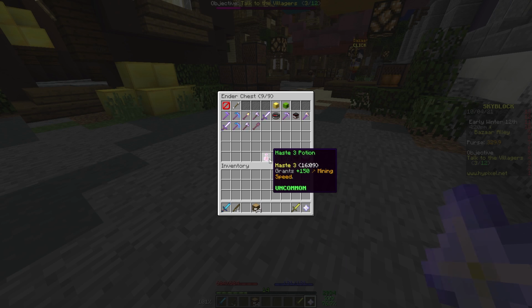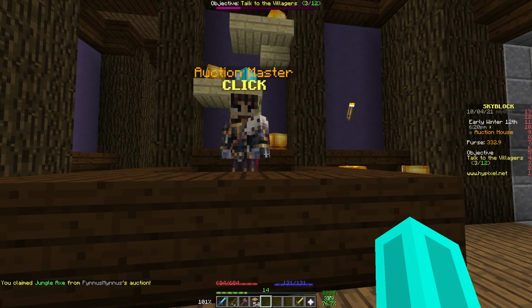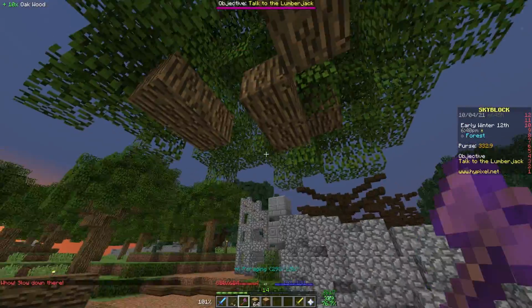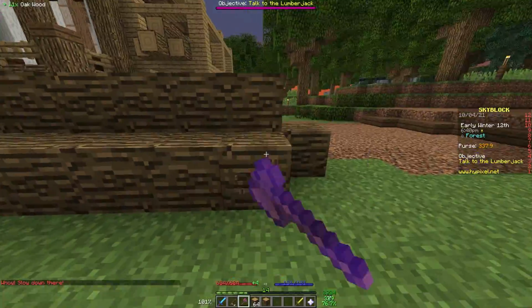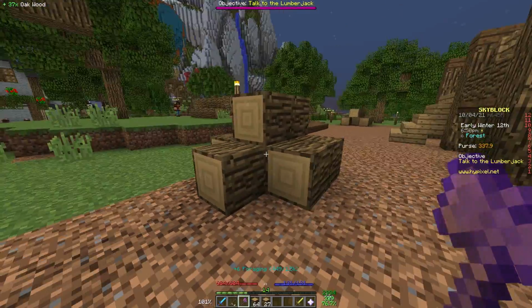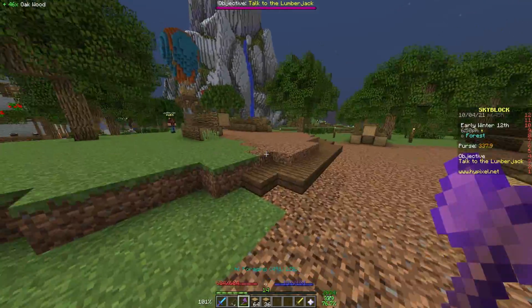I don't understand. Somehow I actually managed to win the jungle axe for only 6,000 coins, which is way less than I expected to spend on it. But yeah, let's get to work. Basically, the jungle axe will mine a ton of logs at once for you, which usually is significantly worse than instant breaking them, but you know, I can't really do that anymore for some reason.